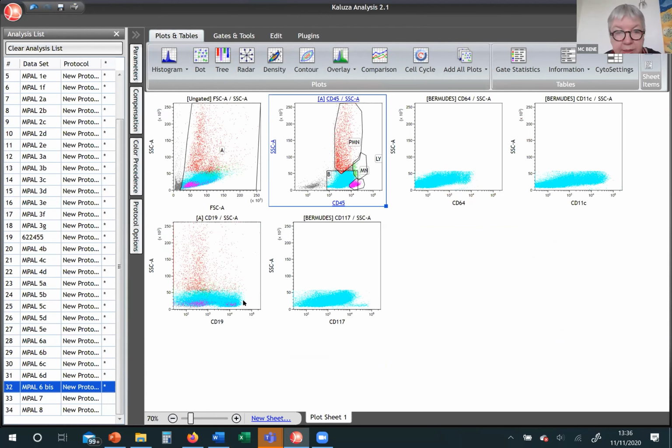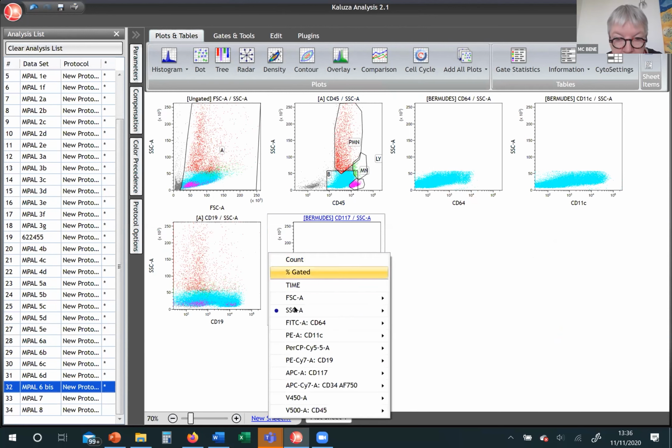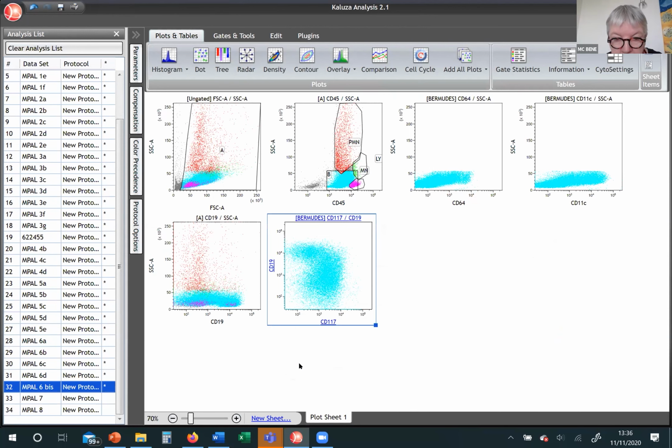And then I see the CD117 and the CD19. And if I make a combination of that here, you see that there is this sort of continuum. So these cells here are clearly not CD117, but they go on to reach CD117, and these cells are going down there. So this is a slightly heterogeneous population, but with a clear co-expression, at least for this part of the cells, of the CD19 and the CD117.